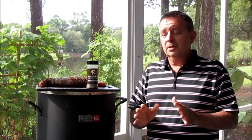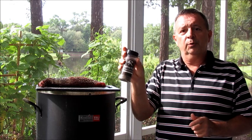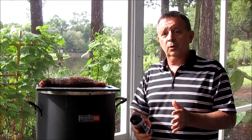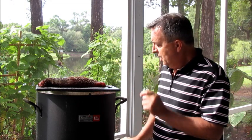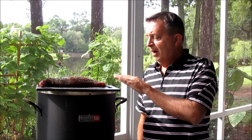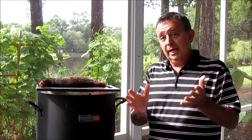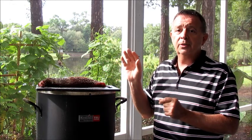This is going to be quite simple. I simply seasoned the pork loin with the Four Rivers Coffee Rub. If you saw our other videos on grilling pork loin, you'll know that this is my favorite when it comes to pork loin. I set this out about 45 minutes ago, let it come up to room temperature. I seasoned at that time, and now I've just re-seasoned it before we put it in the Big Easy.